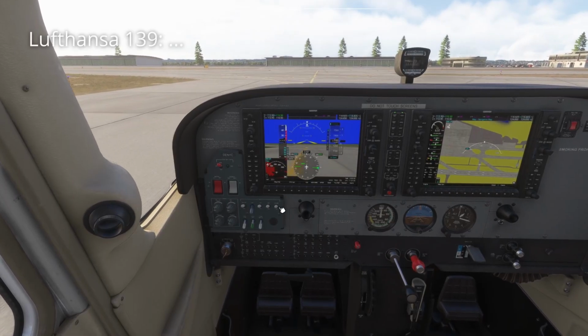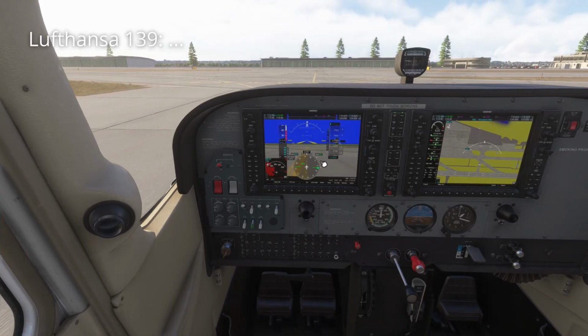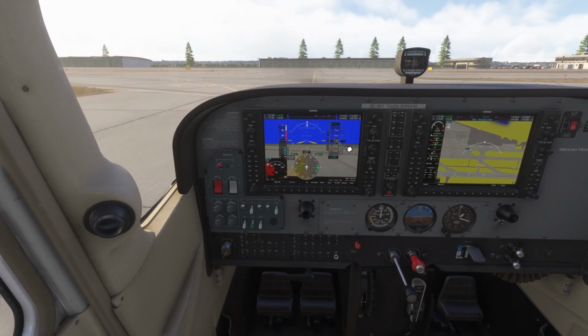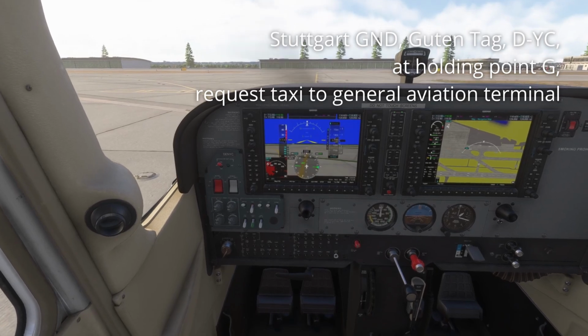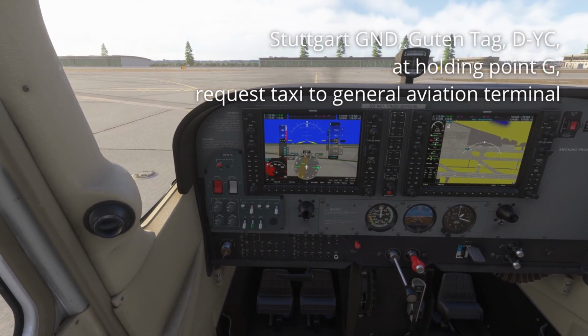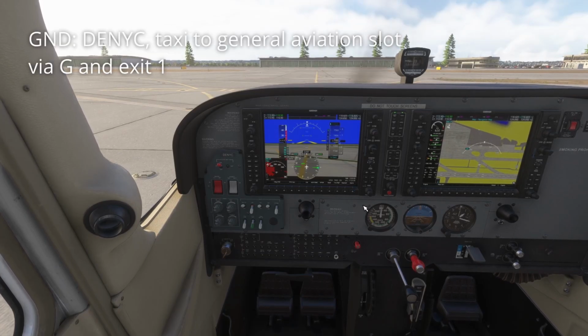Lufthansa 139, taxi to holding point Kilo via Mike Lima to Kilo. Stuttgart Ground, guten Tag. Delta Yankee Charlie at holding point Golf. Request taxi to General Aviation Terminal. Delta Echo November Yankee Charlie, taxi General Aviation spot via Golf and Echo 1.